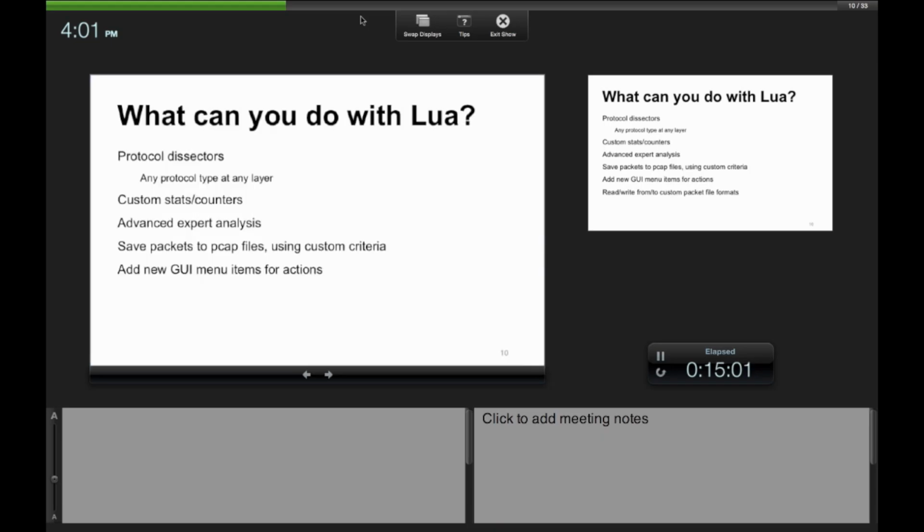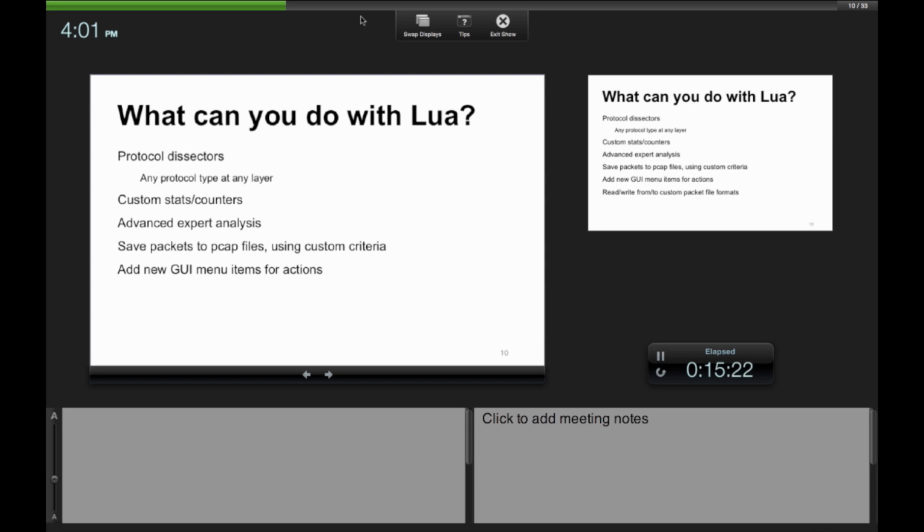Yeah? Is there a Lua debugger? Sorry, what? A Lua debugger? No. Generally you can of course put debug statements and use the debugger that's in Lua itself, as a Lua library for debug.